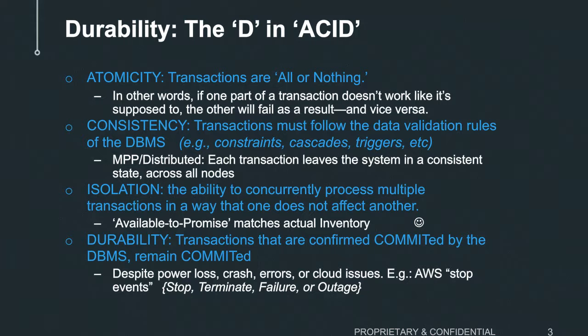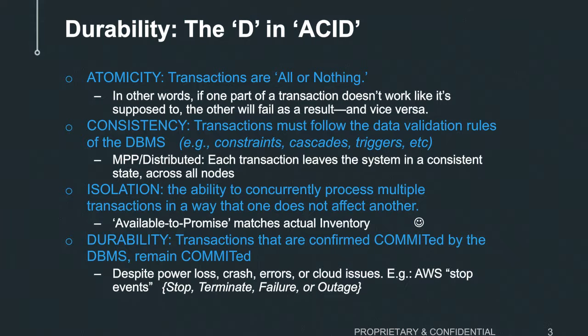Let's get into what ACID compliance means. So first, atomicity means all transactions are all or nothing, which means, in other words, if one part of the transaction doesn't work like it's supposed to, the rest of it is going to fail, and vice versa. So, for instance, if I have a transaction that says update this, read from this, and then update this, depending on the read, if any of the previous statements in that transaction fails, that means all of them fail, and the entire transaction rolls back. You don't want a single transaction with multiple statements to have some of those statements succeed and the rest not, and then say, okay, this transaction is sort of okay. So a transaction has to be complete or completely not.